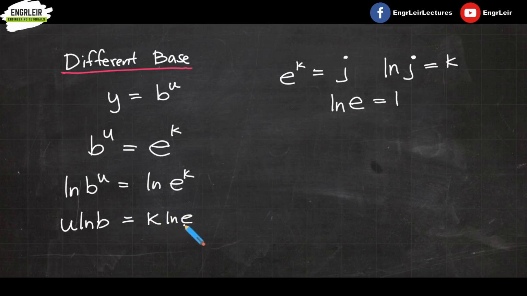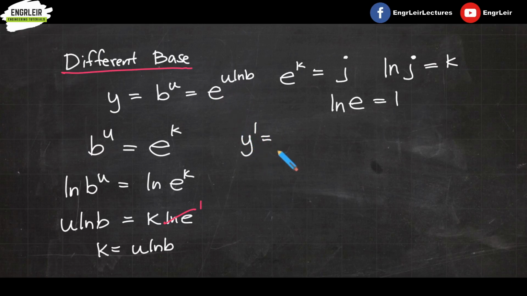And alam natin na ang sinasabi nito, saan mo i-erase yung e para maging e? So, of course, ito ay 1. So, yung k natin is u ln of b. In other words, pwede mo tong i-rewrite as e raised to u ln of b. Okay? So, now, pwede na nating makuha yung y prime niya using yung formula natin for derivative ng e raised to a number. So, this becomes yung e raised to, yung same function pa rin, times yung derivative ng exponent na to.